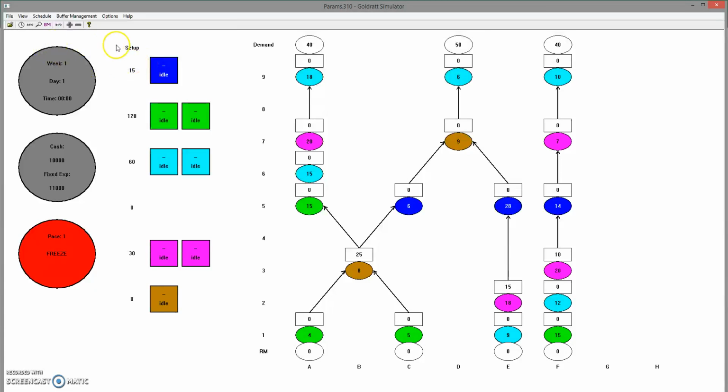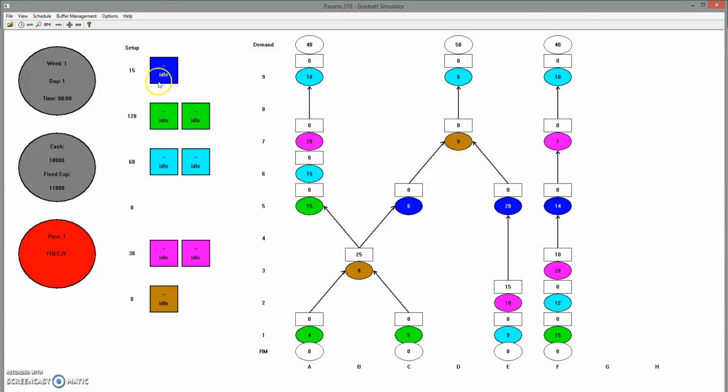Okay. The next one, which is this bit over here, is the resource pane, or the resource section of the simulator. What this tells us is what resources you have at your disposal to run this entire operation, and how many of those resources you have. The way to read it would be that I have one blue resource available to me for the purpose of the simulation, 2 greens, 2 cyans, 2 magentas, and 1 brown.